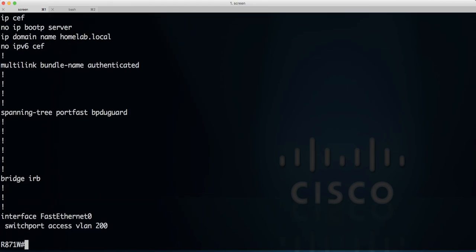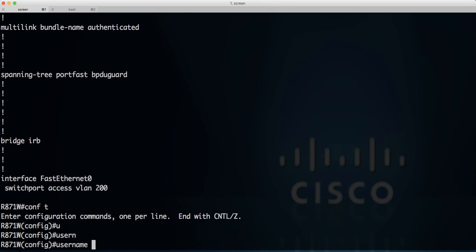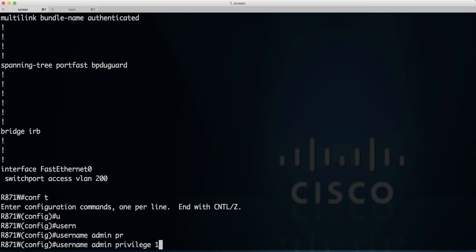Right, okay, so now we can do the same for the username. Create a user and password for that user using the same idea. Put admin. And privilege 15, that's the highest possible level.